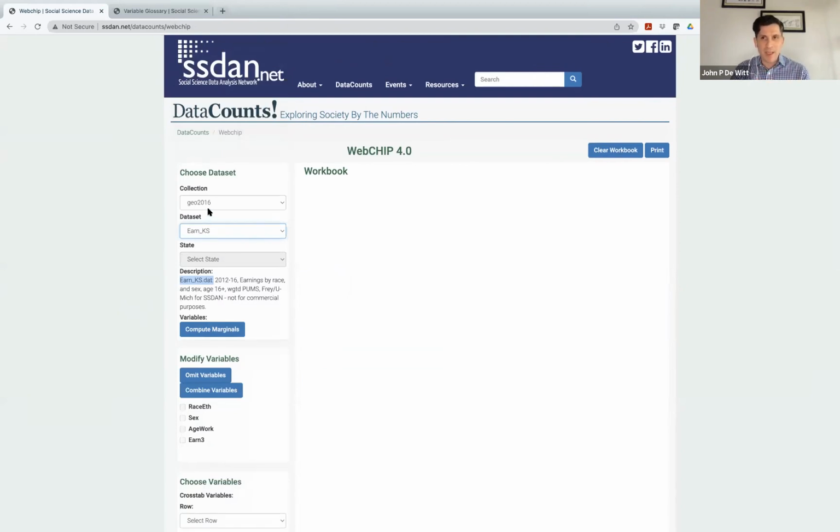The second part of the answer, though, is that beyond states, we don't really produce these types of data sets, in large part because you run into data quality issues. If you were to start looking at the number of respondents who fit all the criteria, the different cells in this kind of multi-variable table, you'll quickly find that sometimes you'll hit a lot of zeros just because there are no respondents who fit all those criteria in a specific geography. That happens even for some state level sets. It would happen much more if we looked at lower level geographies. So we don't really offer that sort of option typically.